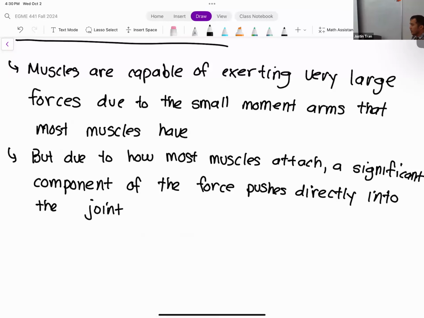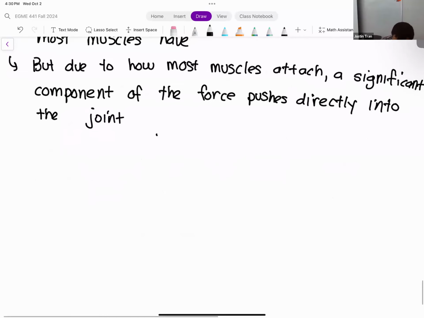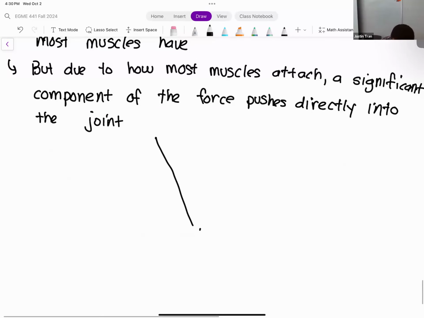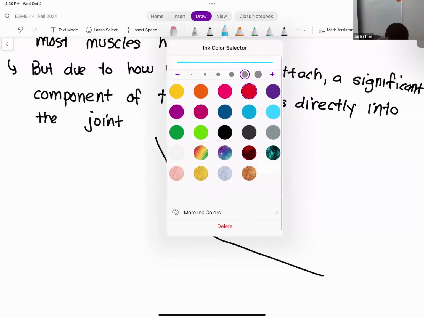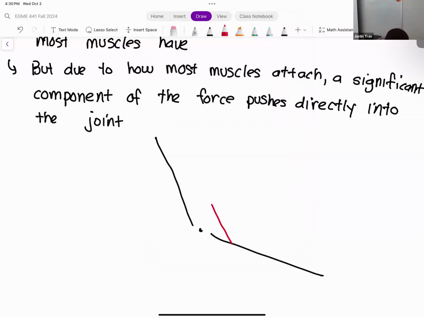So we've seen a lot of examples of this as well, right? And so usually, when you have a joint, let me draw an example here. Let's say we're looking at the knee, or the elbow, it doesn't really matter. A lot of times, you're going to have a muscle force that acts something like this, where this is the attachment angle, theta M, and the moment arm here is L M.